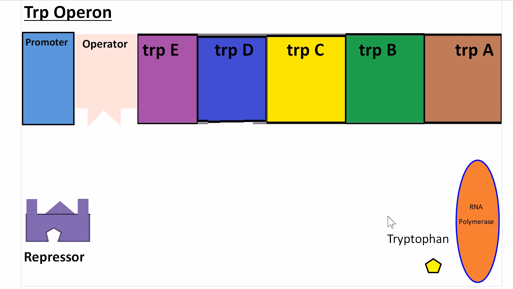Tryptophan is one of the 20 essential amino acids required to make protein. It can be found in poultry and milk but can be a problem if bacteria is lacking this amino acid. But there's no need to fear because we have the trp operon, which is designed to make tryptophan if it is not present.